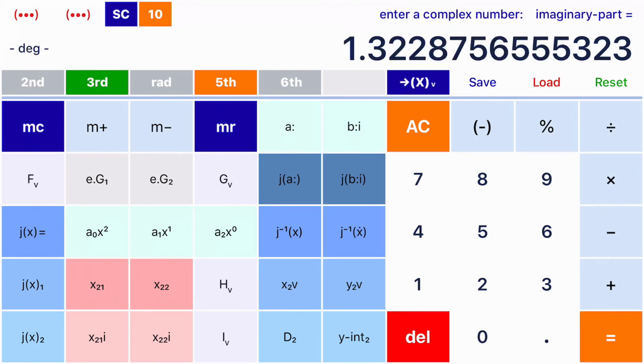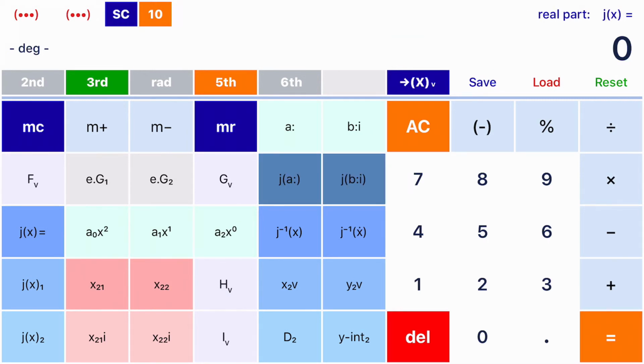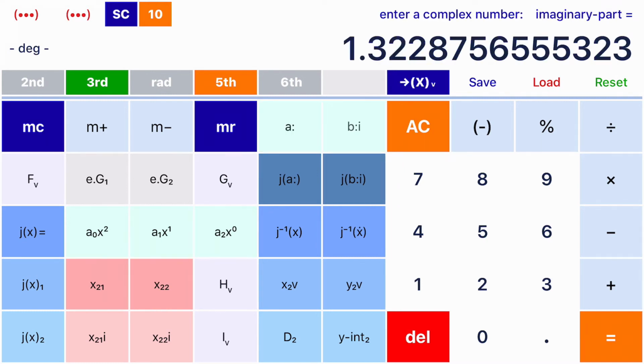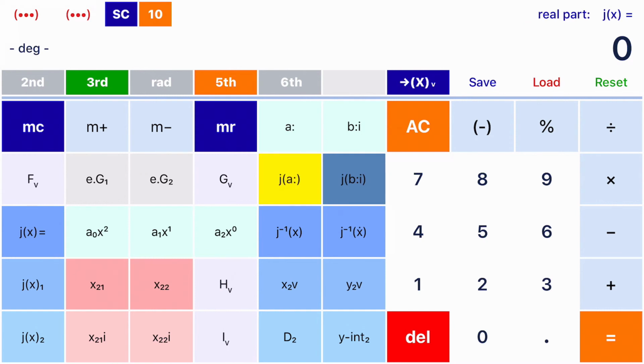These two buttons over here actually evaluate the function to make sure that these two numbers together are imaginary. This would be, of course, the real part. This would be the imaginary part. They are indeed both zeros, which indicates that the solution is actually a zero of the function.